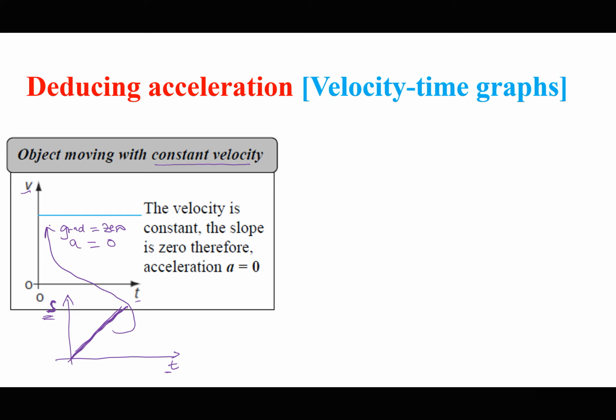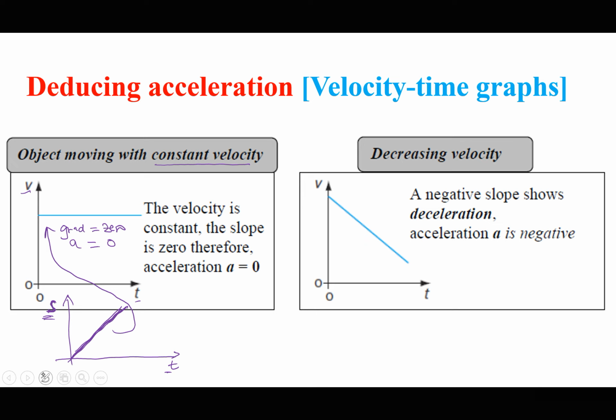So decreasing velocity. Now we normally confuse decreasing velocity with a body being on a return journey. For a return journey, the gradient of a displacement time graph is negative. But for decreasing velocity, it means the acceleration is going to be negative. So the gradient of a graph of velocity against time is going to have a negative sign. If the line tends towards the x-axis, it means the velocity is decreasing, because this is a velocity time graph. And a decrease in velocity is a deceleration.